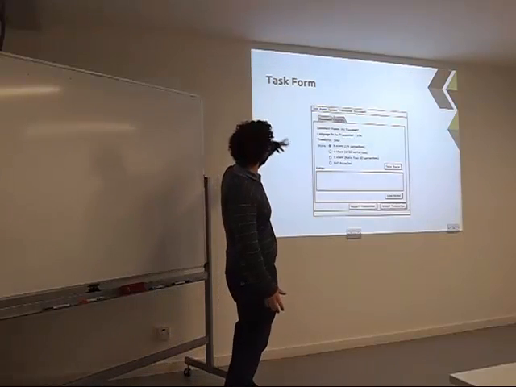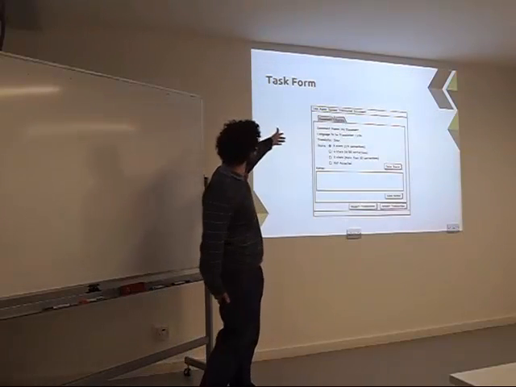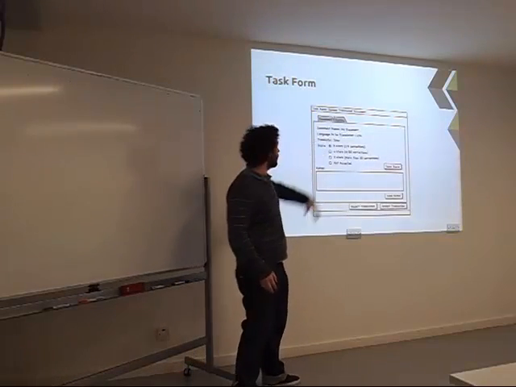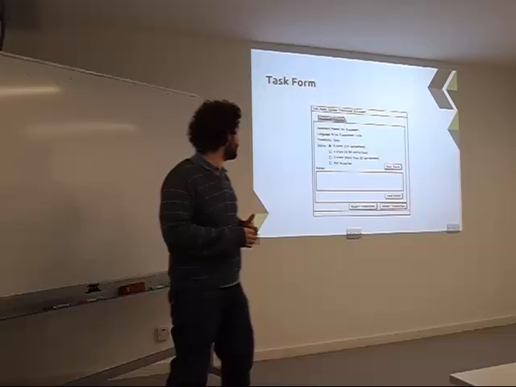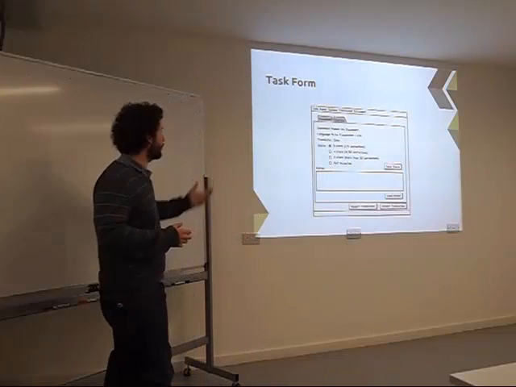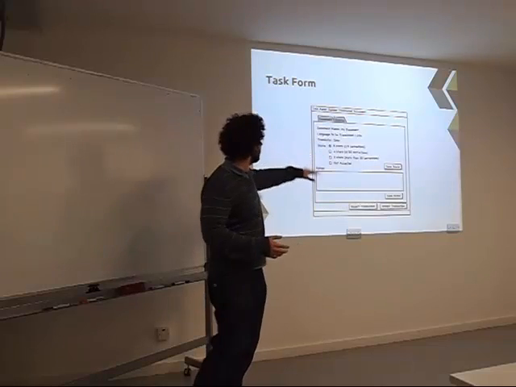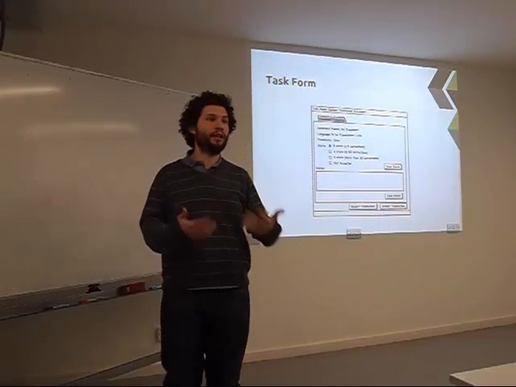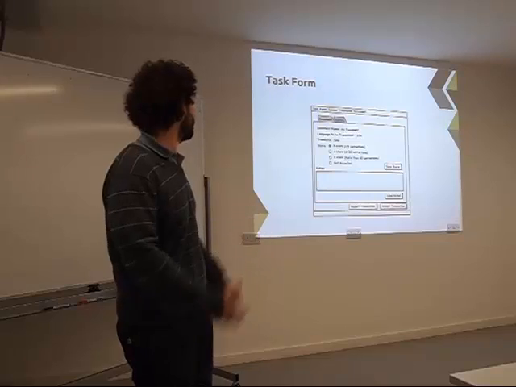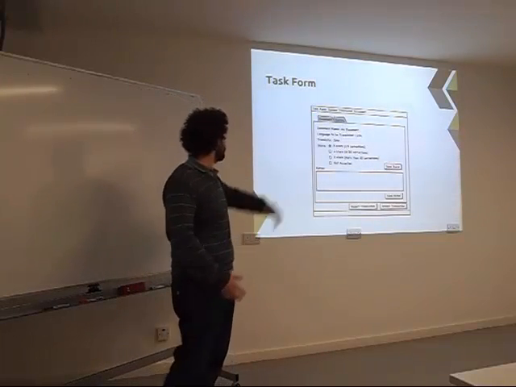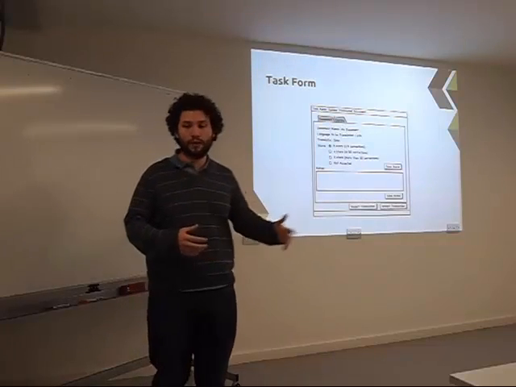So in this case, we have a simple example about reviewing or translating a document. In this case, we have two tabs. One that shows us the document that we need to translate. Probably we can translate the document using like a plugin or something. And then we have a second tab that allows us to introduce meta information about that task. So we can rate how the translation has been done. We can add some comments. We can do different things.